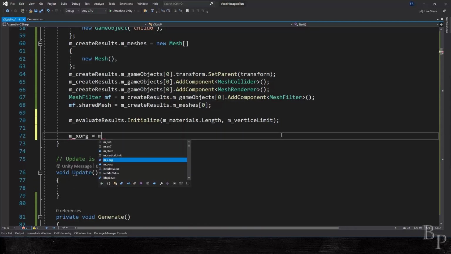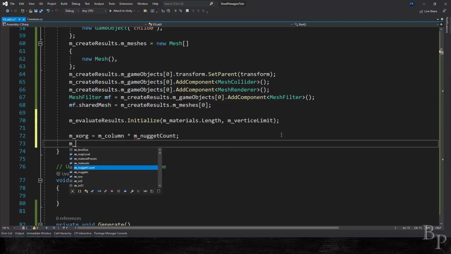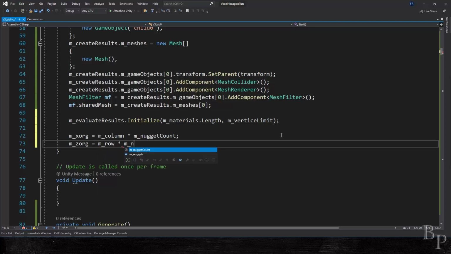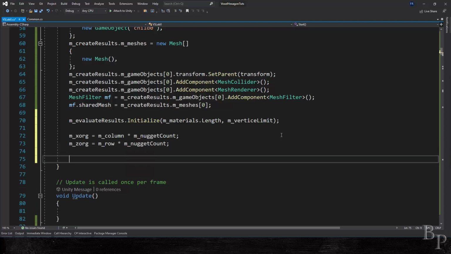Set our origins. Although we only have one chunk, we can set our column or row of that chunk to other values and get different results. In our base shape, since it is a scriptable object, it will need to be created here.